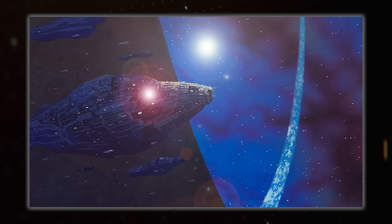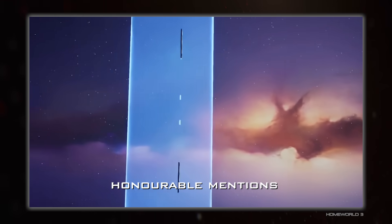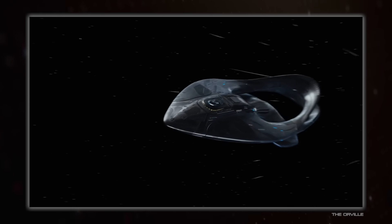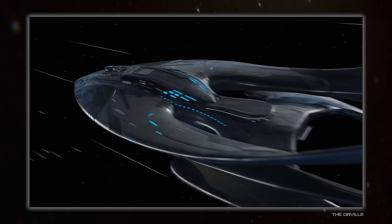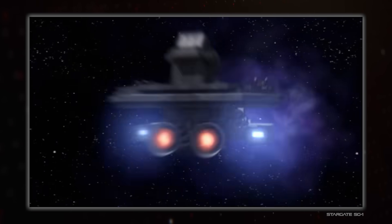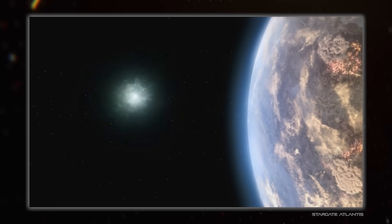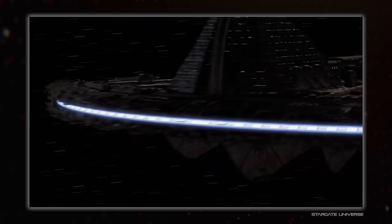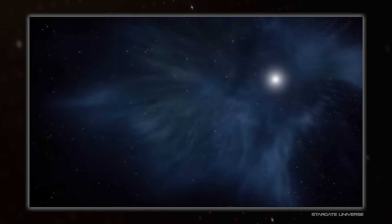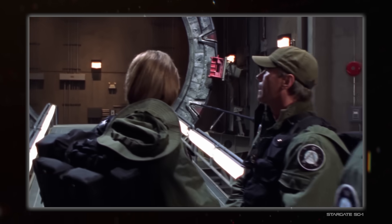Before the top spot, some honorable mentions: Homeworld because it looks cool, Eve Online because it sounds cool, and The Orville because the quantum drive looks and sounds cool. Stargate also gets a mention for the gradual progression the Tau'ri drives undergo and the different-colored hyperspace windows depending on which galaxy ships are in. There's also the cool brute-force FTL system on Destiny.